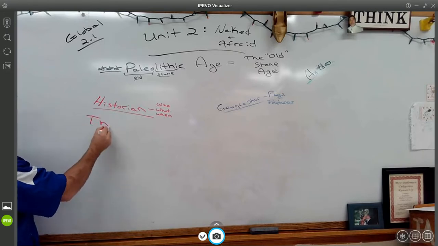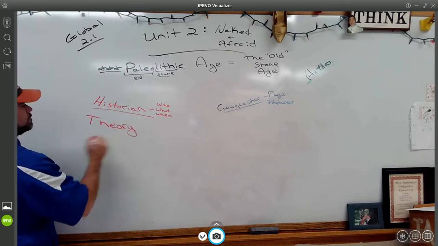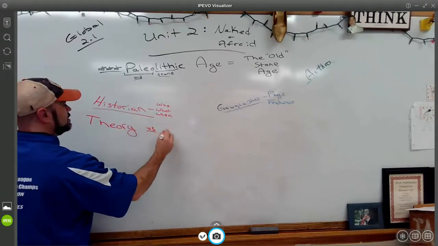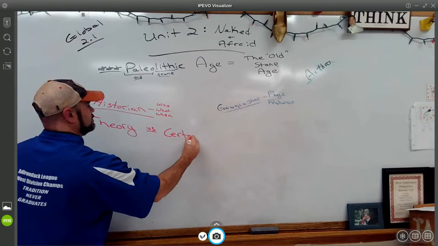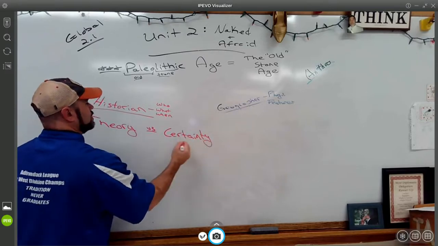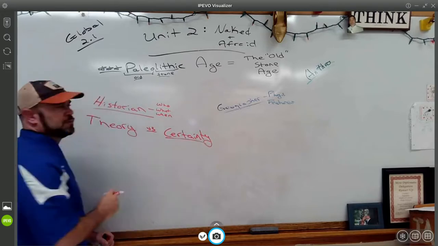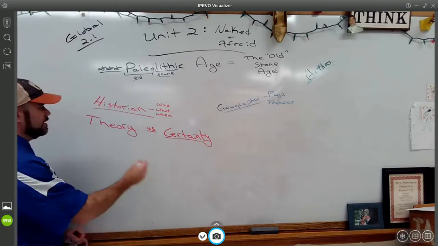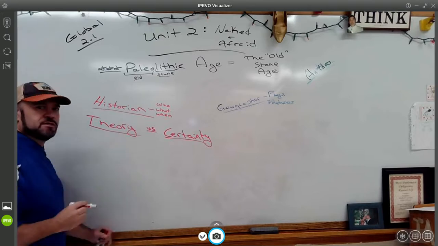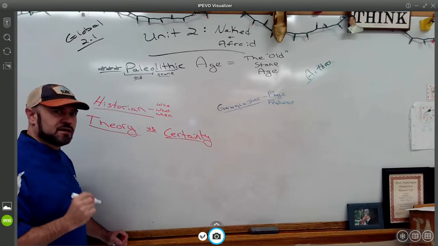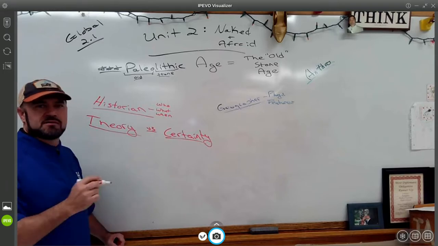between a theory, which would be like a position, right? A theory and a certainty. And I want to be very clear that nothing that we're about to talk about is 100% certain. What we do have, similar to our position statements that I'm teaching you to do in class, are theories or position statements that can be backed up with some evidence and proof.